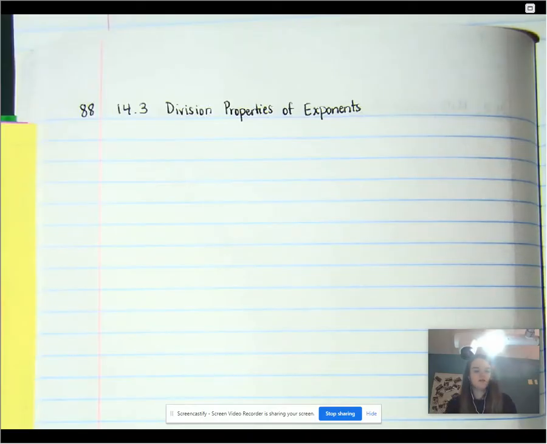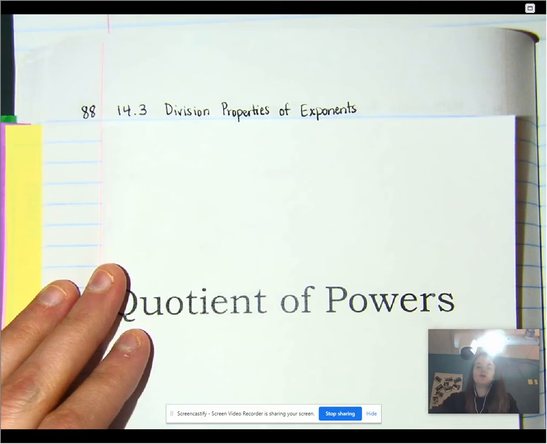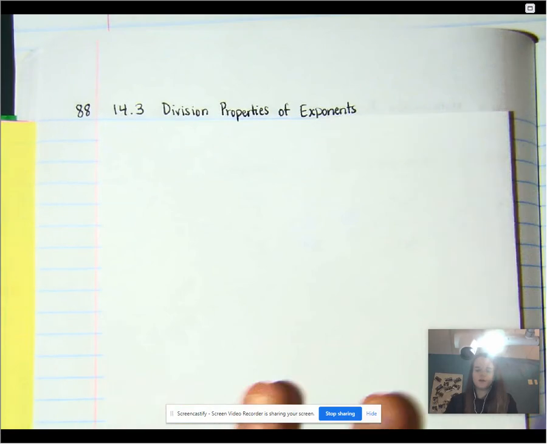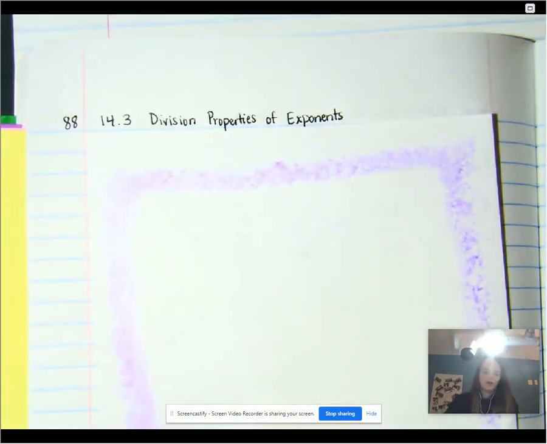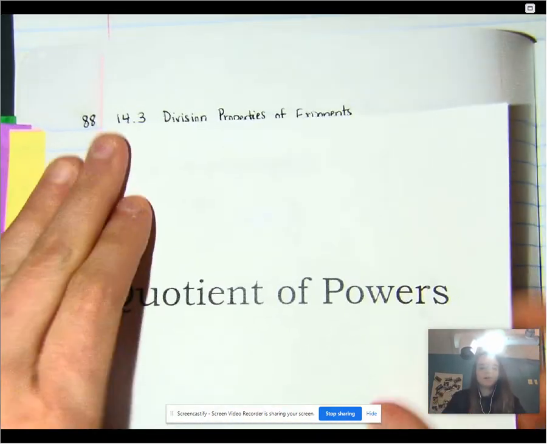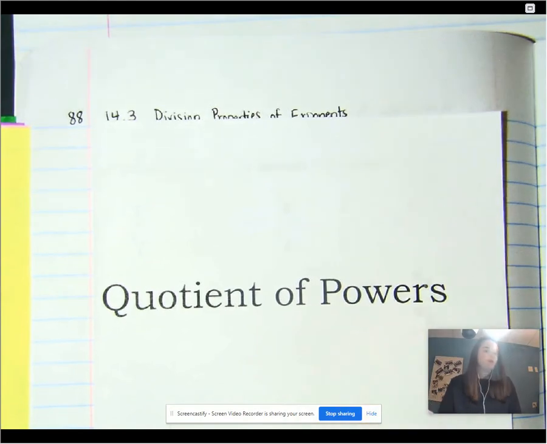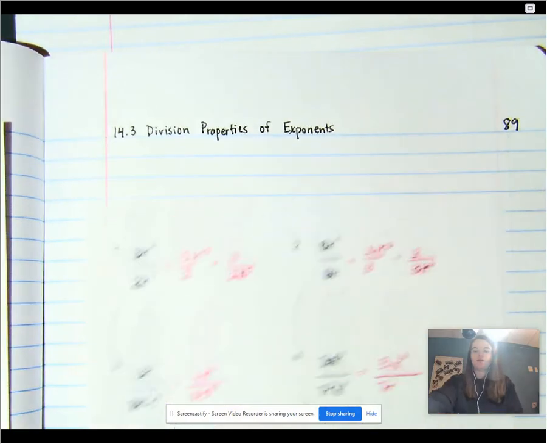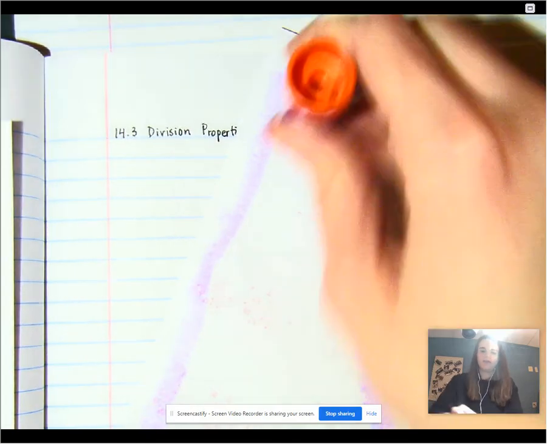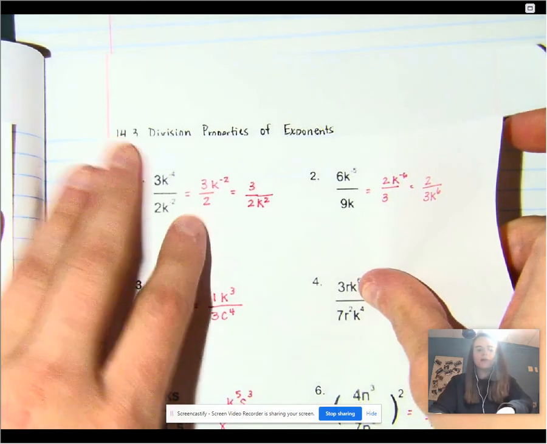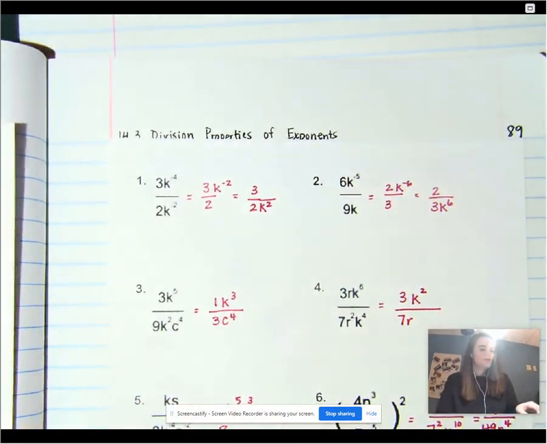Alright, now that we've finished these, we're going to go ahead and glue these in. We also need to go back to another page and fill in the rules that we actually learned in this lesson, because I forgot to do that at the beginning. I might have done it. Let's just make sure you've actually put it in there in the right place in your notebook. So 88 is where we're putting this one, and then the other page is going to go on 89. And then, like I said, we're going to flip back in our notebook and actually get the rules all in one place in case we didn't or haven't. And you might have done it on your own or whatever.